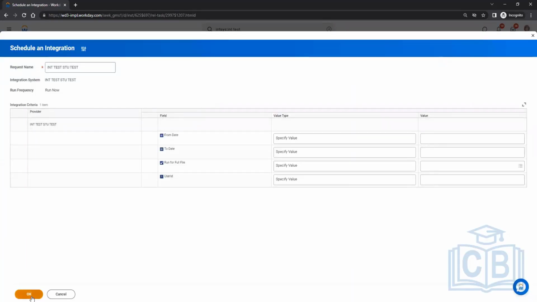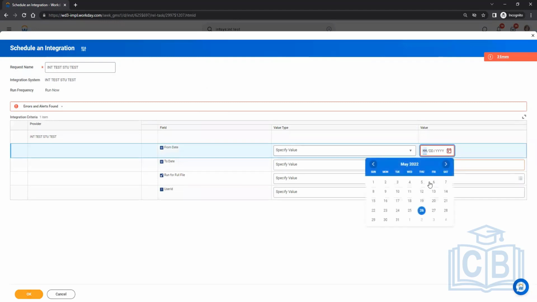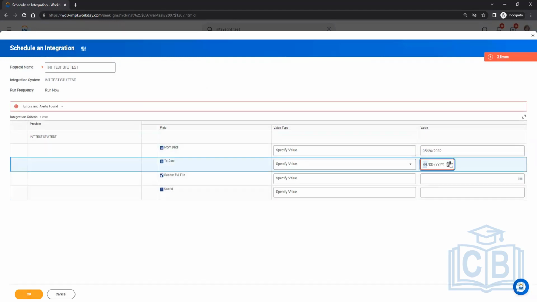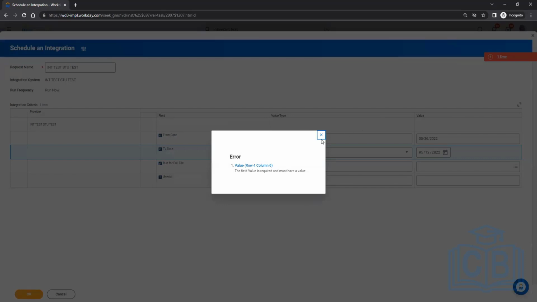Launch. I will leave all of them as blank. Oh, these two are important. Okay. What? No, I need to give all.